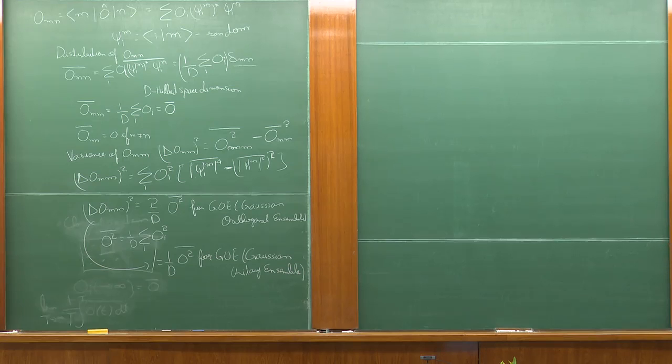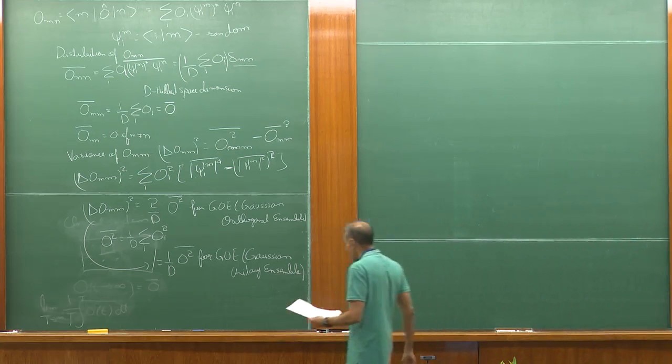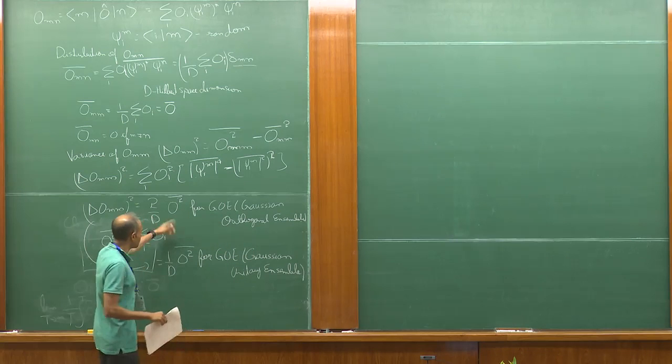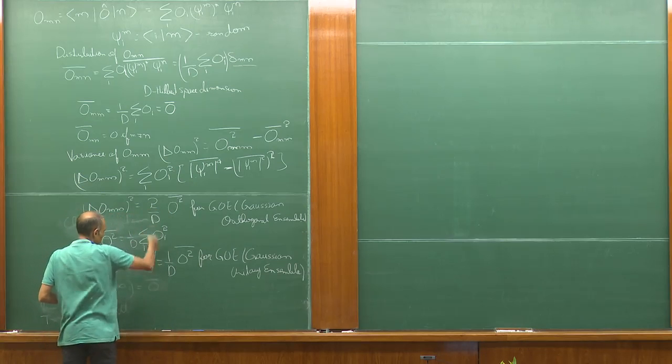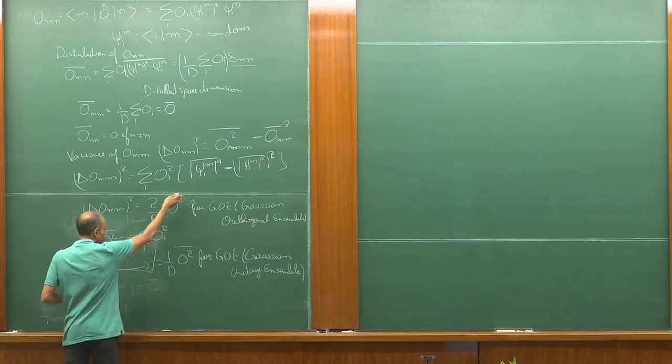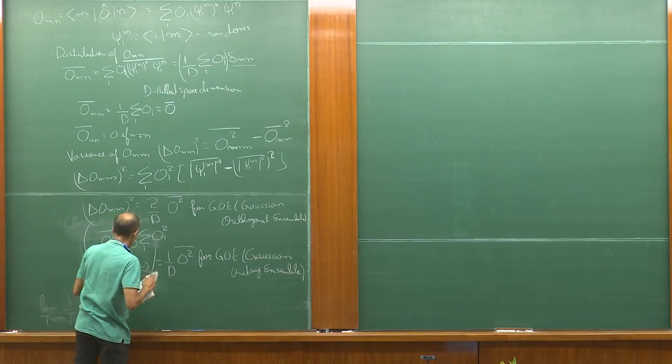For actual physical systems, the Gaussian symplectic ensemble describes systems with time reversal symmetry but some sort of spin orbit coupling. It applies to systems with spin half degrees of freedom, whereas this one may or may not. Anyway, that's not particularly important for us, and I thought I'd just mention this for the sake of completeness. But what is important is that regardless of which of these two ensembles you have, there is this dependence of the diagonal matrix elements as 1 over d times the average of O squared.